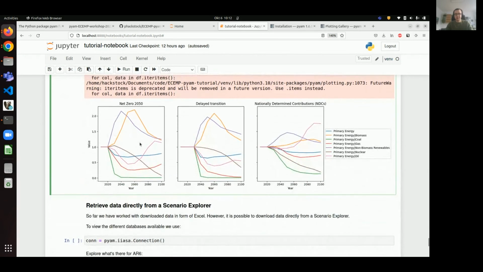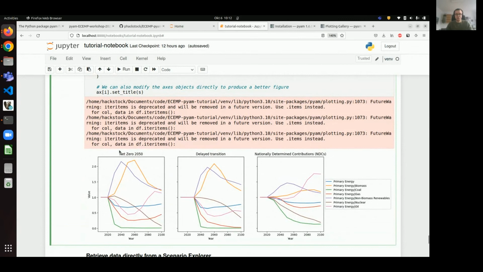So now if we run this, we had 4 scenarios in total, minus 1 baseline. So we have 3 scenarios remaining. We have the share of all of our energy variables here for the net zero target, the delayed transition, and the nationally determined contributions in relation to the baseline scenario.